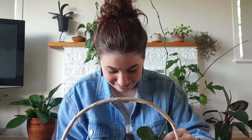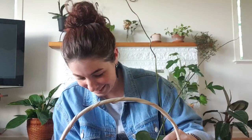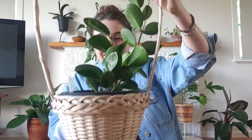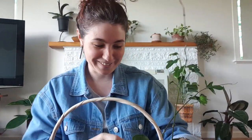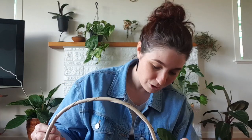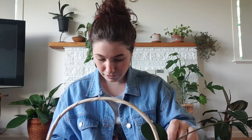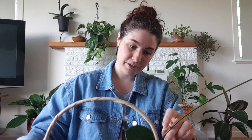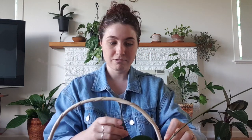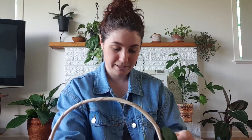Oh, guys! Guys, it was made for it. Look, it fits in there perfectly. I love it when a plan comes together. Okay, so what I might do is, because it's got two tendrils, I wonder if I should wrap them on one side or swap sides. I don't know. I shall see.